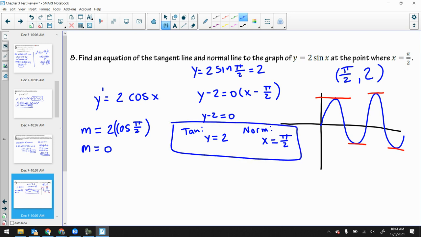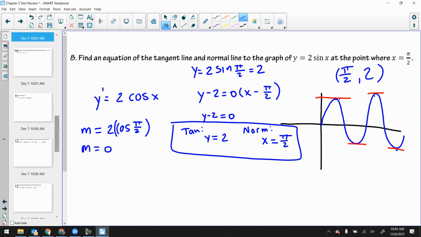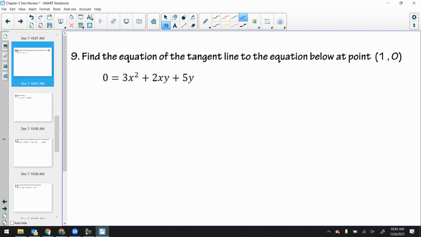Ooh, that was a special case there. That was kind of fun. That's fancy. Didn't come out the way I thought it was going to when I originally looked at the problem. But again, what's interesting, and this is kind of foreshadowing, is that in chapter 4 we start taking a deeper look into, okay, when these derivatives hit 0, what's actually happening? Those are at the peaks and valleys of the graph, and we start to get into more of the graphic analysis of derivatives. All right, I digress.